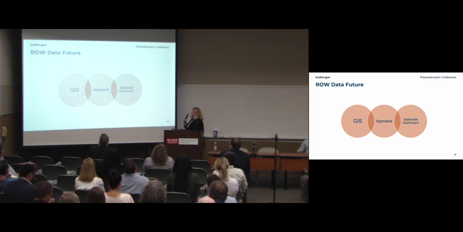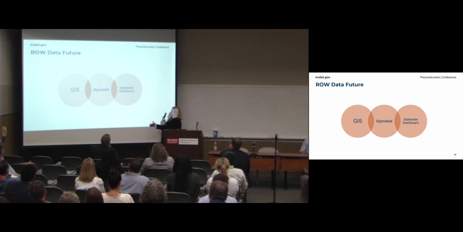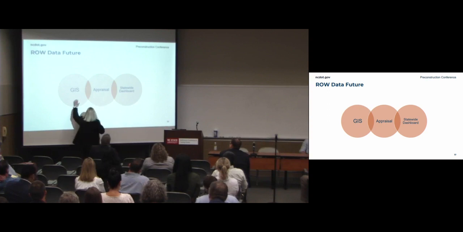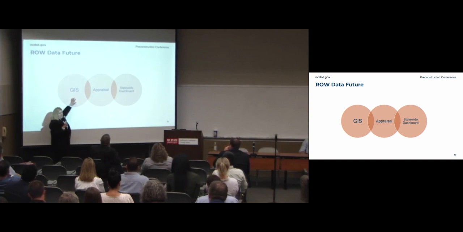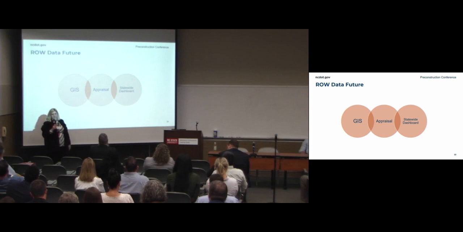So that's kind of the core, our goals and where we are with those goals right now. One of the things that we look at, and I call this the near future, okay? This is GIS appraisal and statewide dashboard. That raw data sheet that you saw is actually going to have 2 columns in it where we're going to put an NC1 tax ID number, because we have to get that number anyway for our title. That number is going to start generating a link to a GIS report so you can see visually the status of your whole project on GIS.